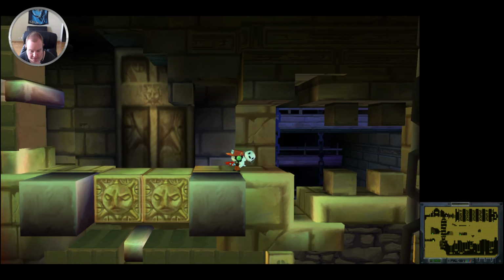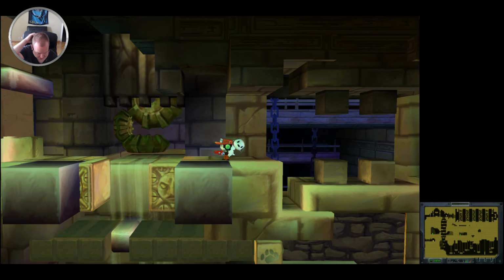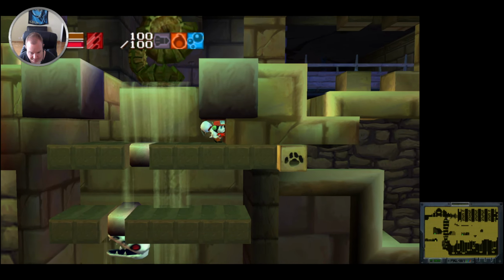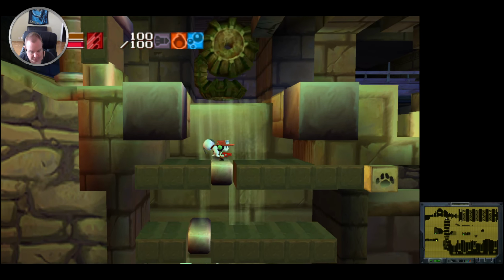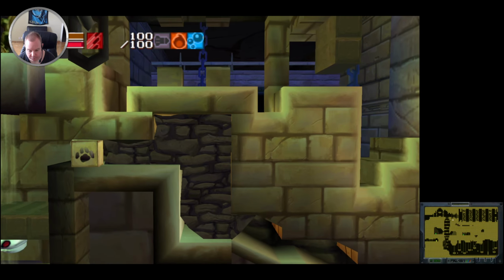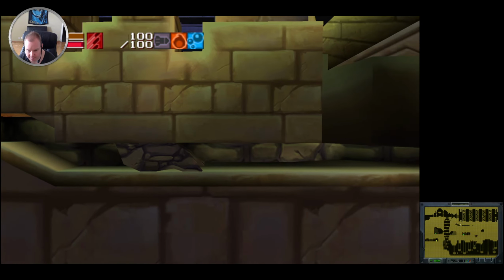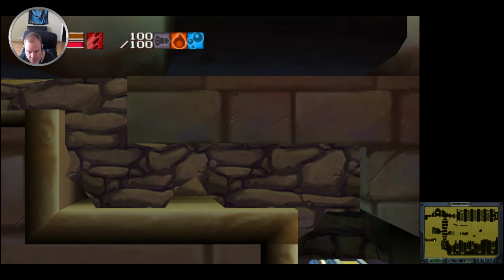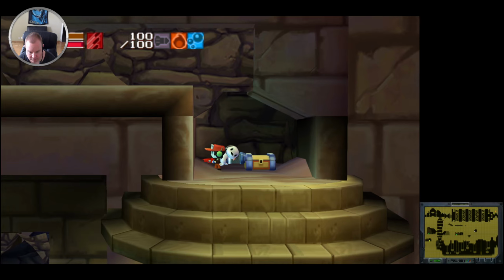So this will open up and we're gonna go down and we're gonna collect a few dogs maybe, and then try to, there we go, I believe there is a dog in here, and then I hit the save point. I'm not gonna do all the dogs right now. There we go.